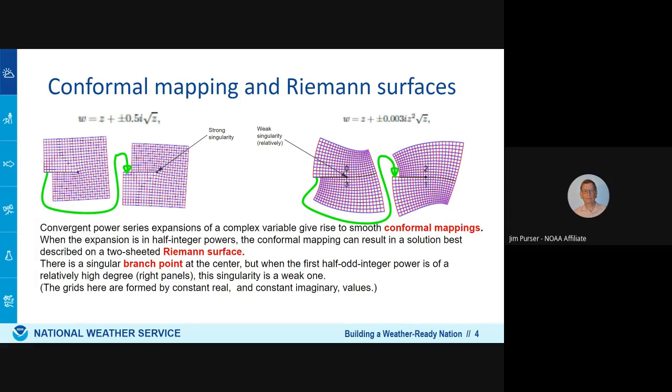And if you change the function so that you have the square root of z to the fifth, a much higher odd power of z, then you get a much smoother mapping. The singularity is still there, but it's a very weak singularity. So singularities that are weak are not really visible by the numerics directly in a numerical model if you apply it to this domain. And so that's the idea that we want to use in order to get a systematic way of overlapping a grid near the corners of the cubic geometry so that we don't have any strong singularities. So let's go to the next picture.